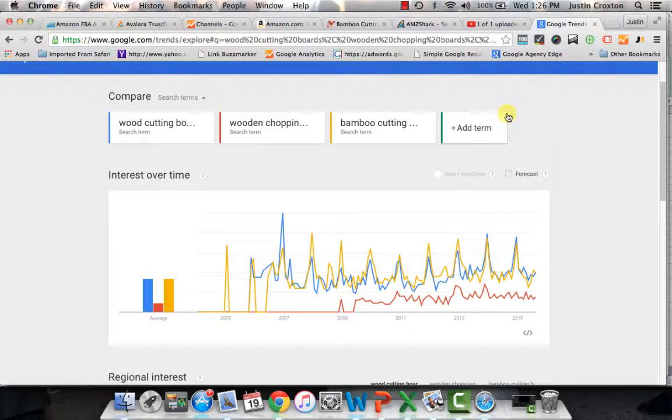And then one of the other things that I'll look at is, once you have that whole sense, you've got to get a sense of what their best-selling rank is. Then you want to really see, okay, how are they really doing from a sales standpoint? Not just BSR, but literally how many sales are they getting?